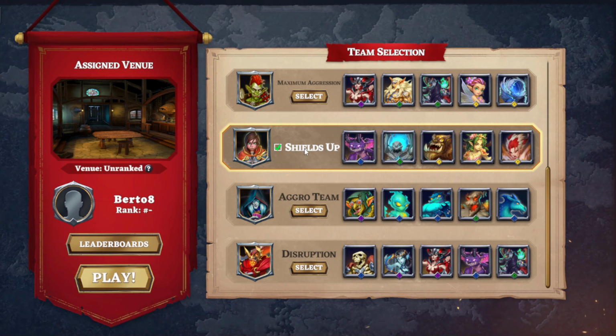Today we're going to be going through the Shields Up deck. This deck is built around having a bunch of passives that all trigger on low health friendlies that just stack up a bunch of survivability once you get down past about 50%-ish.